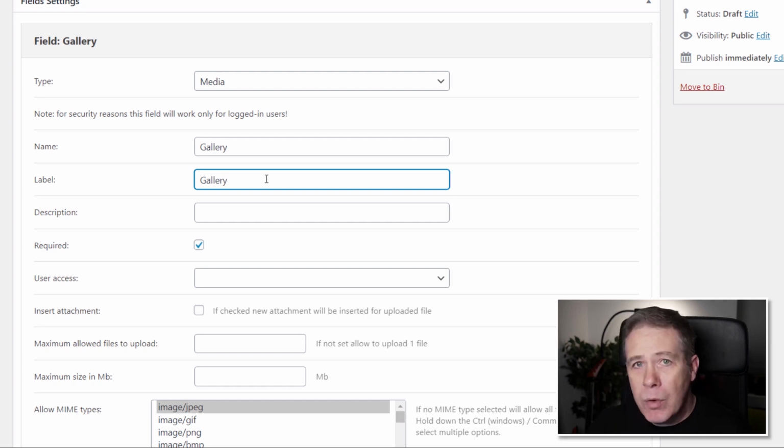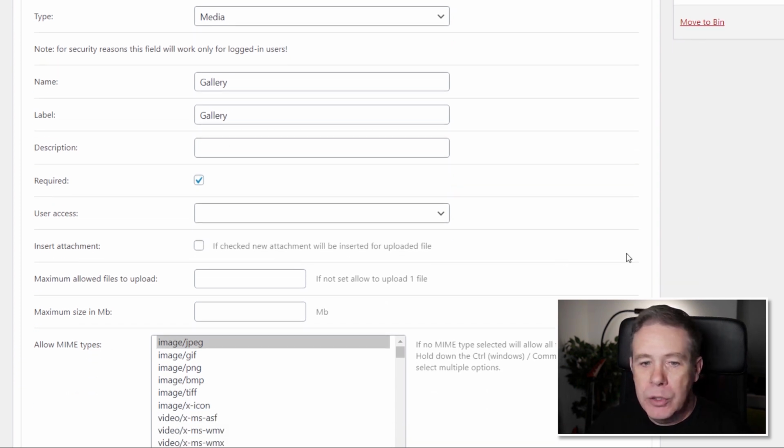Now, you don't need to worry too much about linking these through to their counterpart names, the meta field names, which I will jump back and show you in a moment, because we can link these through as a little later step when we insert and update the post. So don't worry too much about having all these details exactly the same as your meta fields, because they're linked separately.